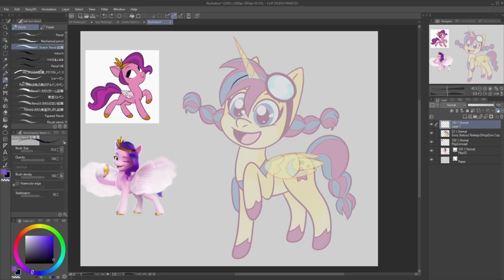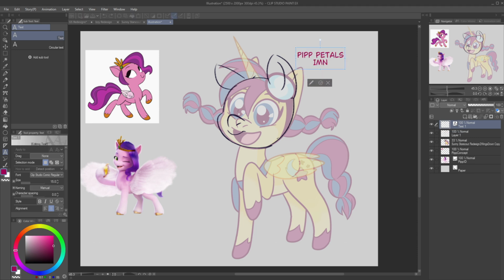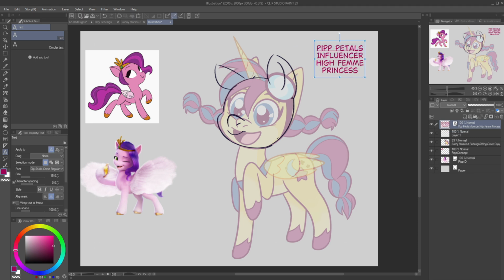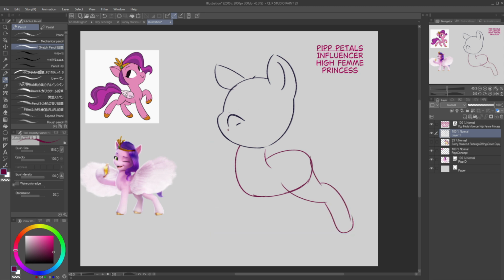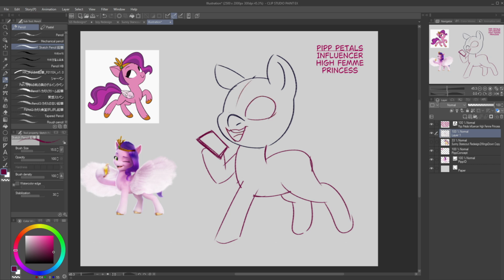Yes, we have. Alright, next up is Pip Petals, the girly girl influencer sister of Zip. I think her design in the show is actually pretty alright. It's not shown here, because it's individual drawings, but she's a bit shorter than everyone else. I think it's because her name is Pip. Our fans are called Pip Squeaks. I like the little concept art in the top left. That one's cute. Yeah, that's the concept art for Tell Your Tale. I told you, it's really cute.